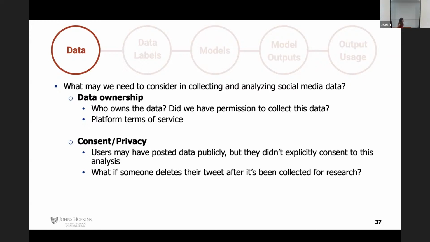One of the things, yeah, like what about the investment that's already been put into it? I'll offer a couple of circumstances here as well. Sometimes data is removed not by the user, but by the platform. So you're studying something like hate speech and you find that a tweet contains hate speech. Arguably, the platform should take that tweet down, but then can you no longer use it for training a hate speech classifier? Then how do you ever train a hate speech classifier?